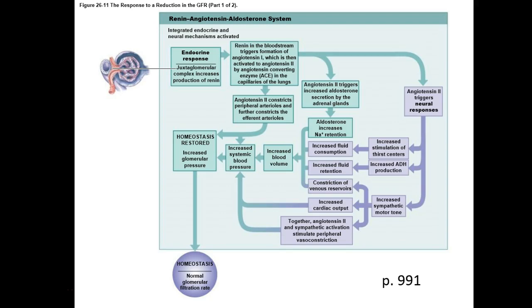The third thing that can happen with angiotensin II is it can trigger a neural response. So that can, as I said, stimulate thirst centers. The increase of another hormone called antidiuretic hormone production, which particularly acts on that collecting tube, the last portion that I said was sometimes more permeable to water than others, can cause that to be less permeable to water, so you'll actually retain fluids.